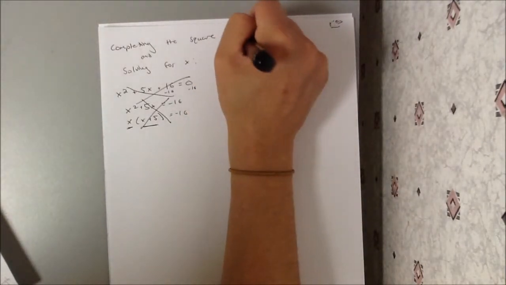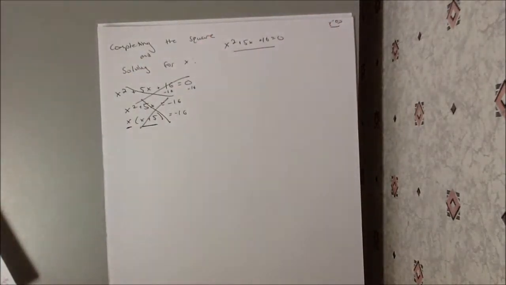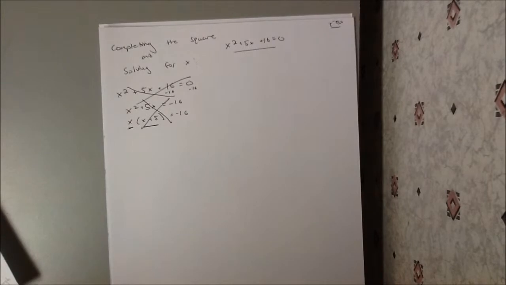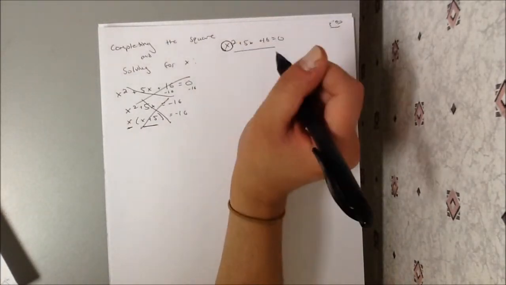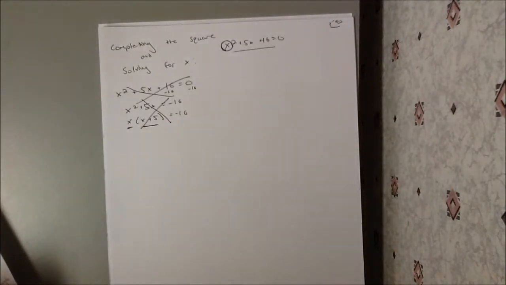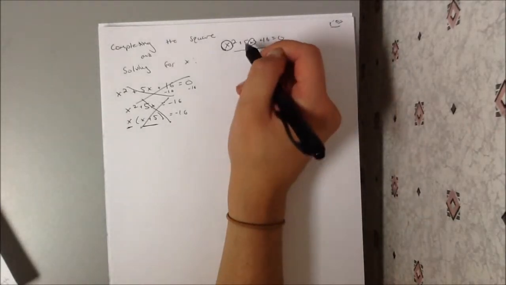So instead, we're going to try something else. Again, we're doing x squared plus 5x plus 16 equals 0. We're going to use a tool called completing the square. The way that we do that is we remember that the variable that we want by itself, there's only one variable in this equation, and that's the x. So that's what we want to leave alone, simply because you don't want to make more of them. Now, we don't care if we add more numbers onto the end. We can add a plus 5, minus a plus 5. We don't care about making this ugly in terms of numbers. We just care about making it ugly in terms of x's.